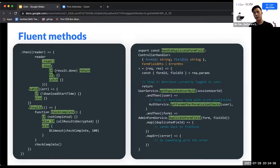So if you compare the one on the left to the one on the right, we can look at the highlighted portions. These are the control flow methods, called the control flow, right? And look at the one on the left, you can tell that it's really complex. There's a ton of your eyes moving back and forth. There's an if, else, there's early returns, there's try catches. We tend to not understand what the one on the left is doing because there's so many things that we have to wrap our heads around, right? If we were to plot this out on a control flow graph, it tends to look like a huge jumbled up mess.